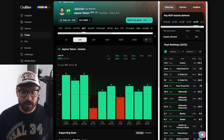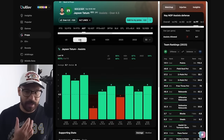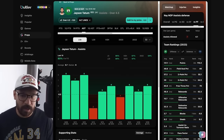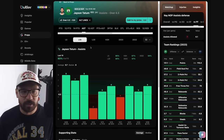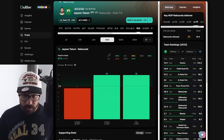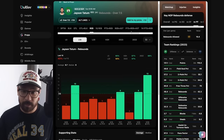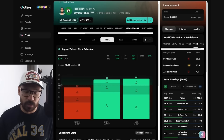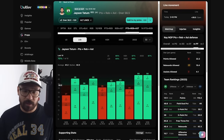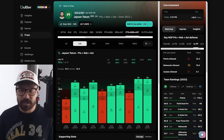Assist props are also something I'm leaning on — he's hit this in eight out of his last ten games. In head-to-head matchups, he's covered two of his last three against the Pels, including eight assists last time. Difficult matchup though — the Pels allow the fewest assists to power forwards on the season, which is why his assist line is a bit lower than his last ten average. His rebound prop is at seven and a half. Only four of his last ten, but he's rebounded well against the Pels this season — ten rebounds in both games. Overall, I could be considering a PRA for Tatum at 38 and a half. He's covered that in seven of his last ten and two of his last three against the Pels. I've got a strong lean on that as well.